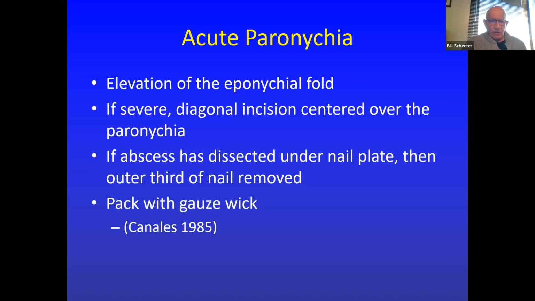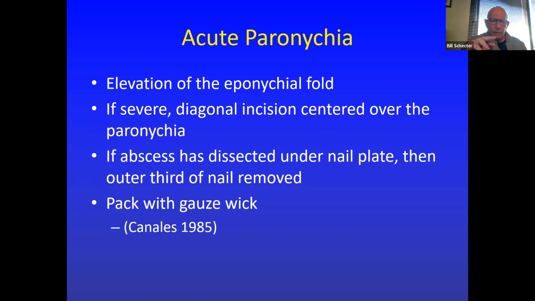And if the abscess, however, is dissected underneath the nail plate, then you can take out the outer third of the nail. And there are all sorts of descriptions in books about removing half of the nail and all of this. But in my practice, if I had to remove the nail, personally, I just removed the whole thing and then packed it with gauze. I don't have a slide about this, but first of all, you have to have good anesthesia, and we'll talk about the anesthesia for dealing with these things in a moment.